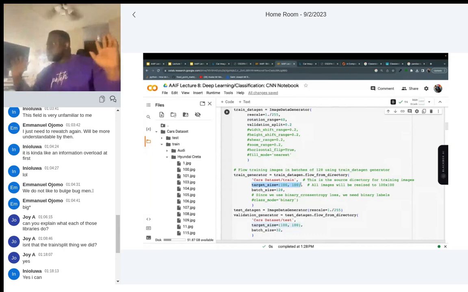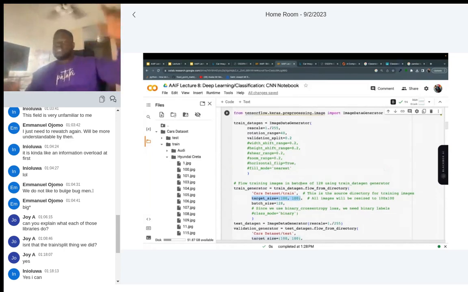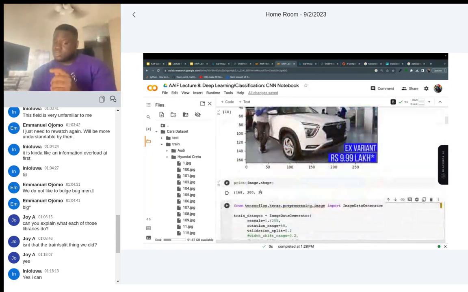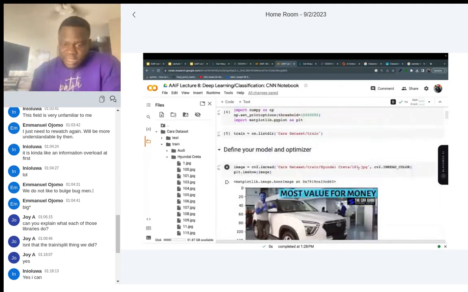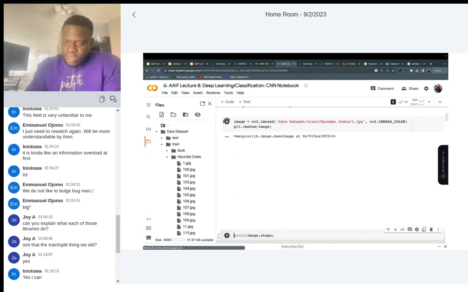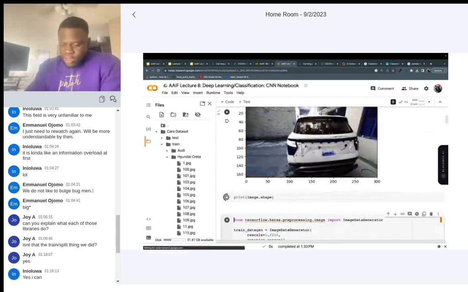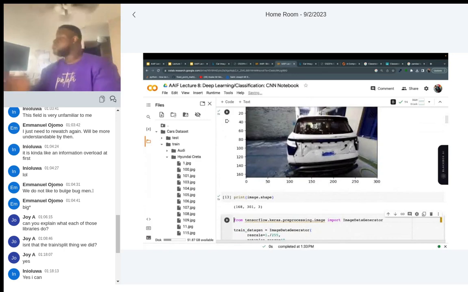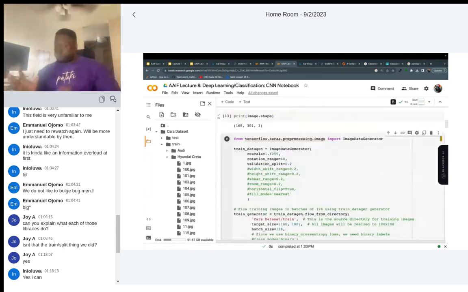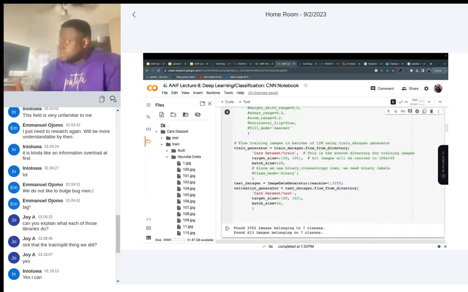That's just that one line. It will make it so the image that is 168 by 300 will change everything to 100 by 100, no matter the size. If I change this thing to 1, look at the size. You see that the size will change: 301. The previous one was 300. It will change everything to 100 by 100. It will zoom it. That's all it is. Life is now easier by far. So that's basically what it's doing.